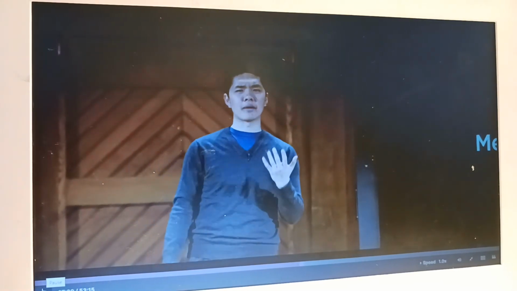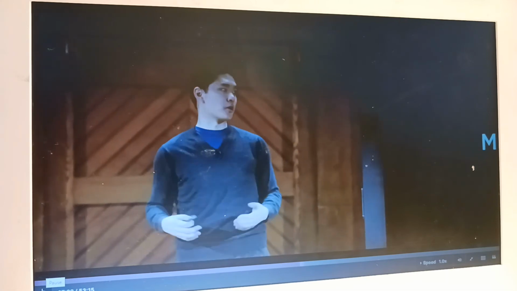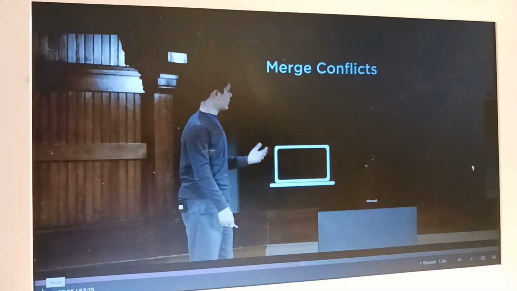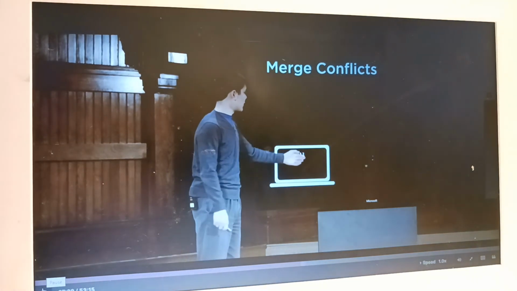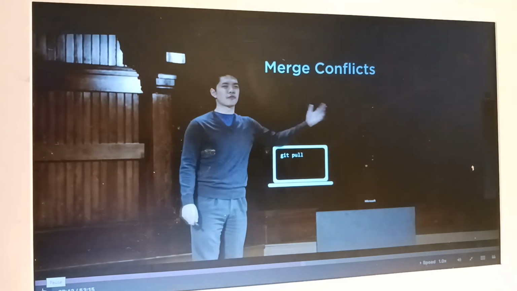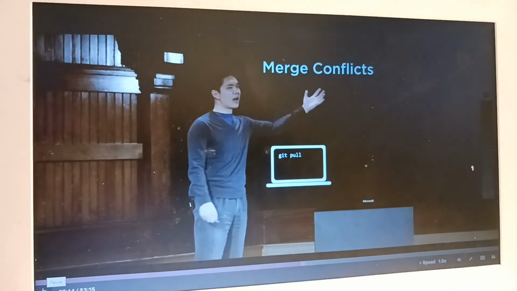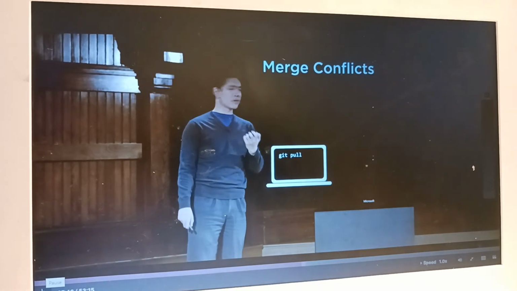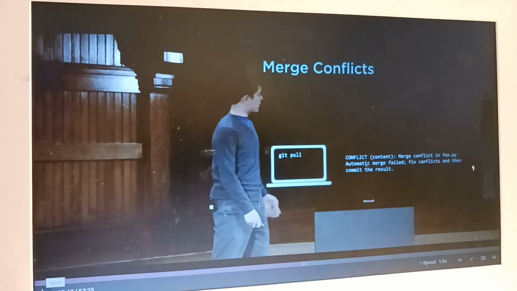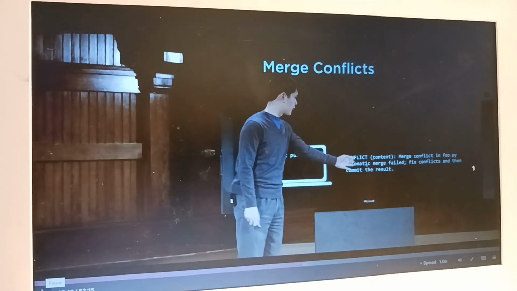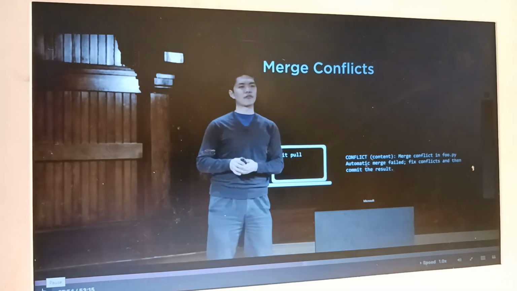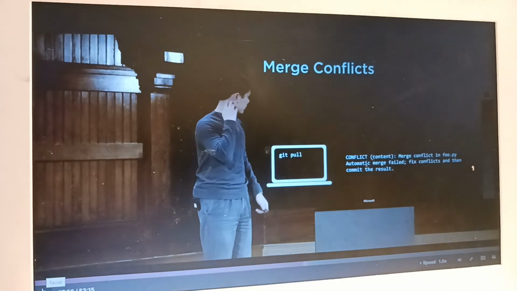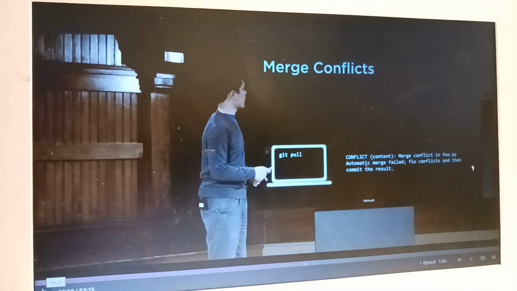So here's what's going to happen if ever we run into this sort of merge conflict. It's generally going to happen if I try and pull in or merge in some changes from elsewhere. So let's say I run git pull, but there's some conflicting commit, something that is online that conflicts with my current version of the repository. What I'll get is a message like this, saying merge conflicts in some file have failed, you need to fix the conflicts and then commit the results. So what might those conflicts look like?